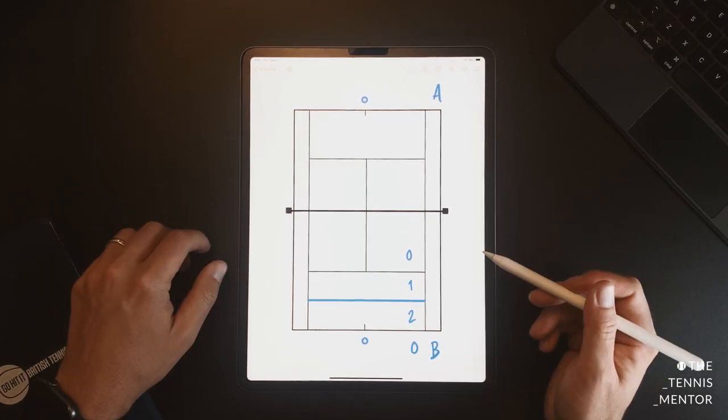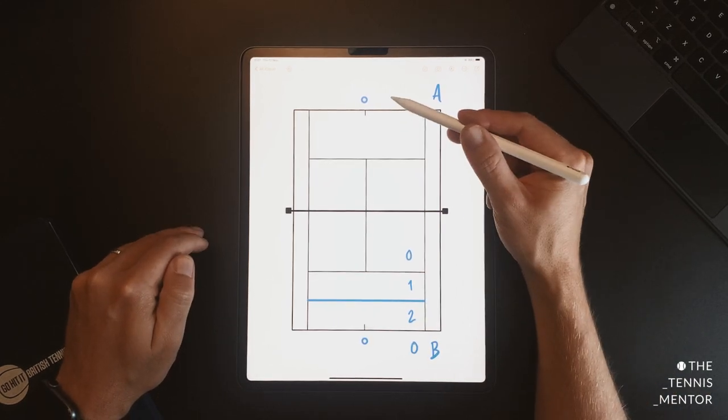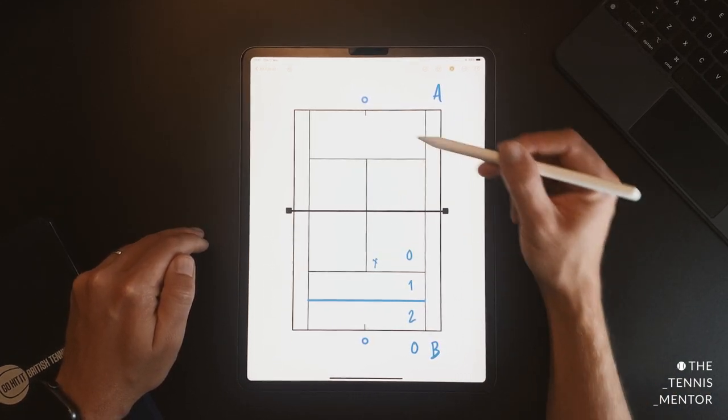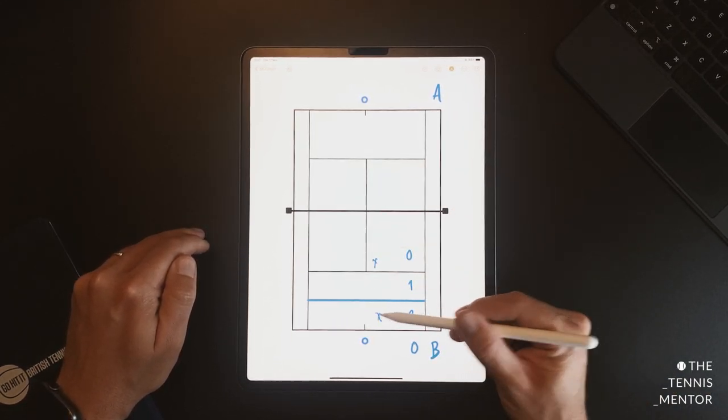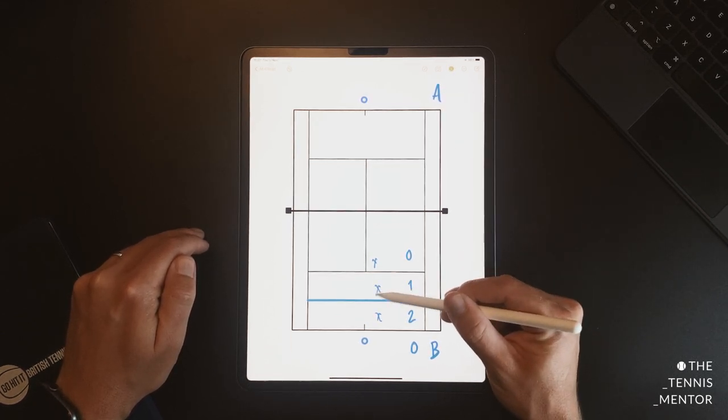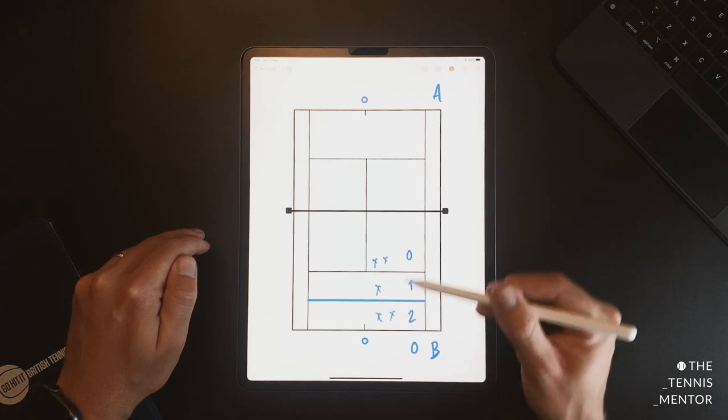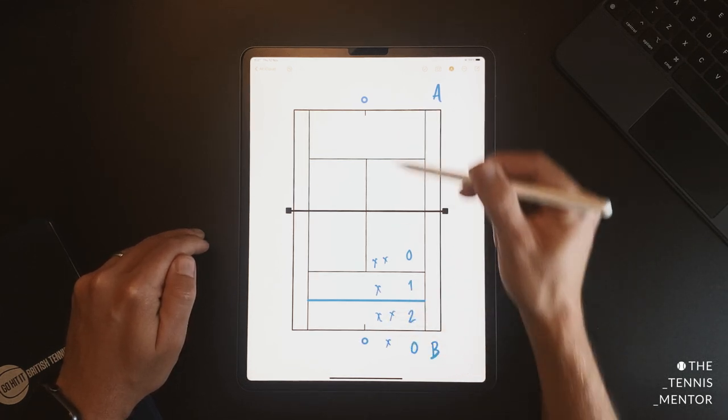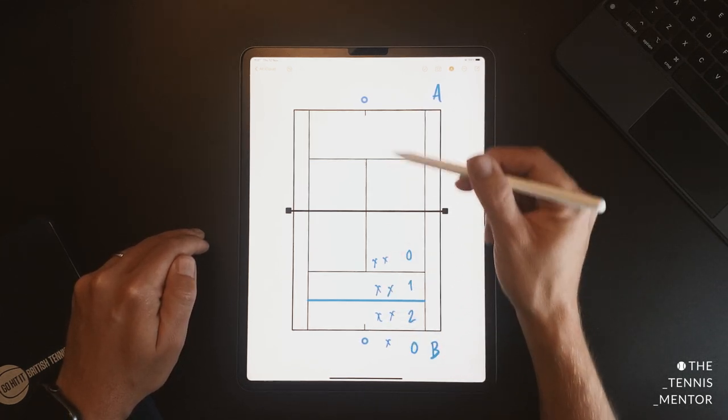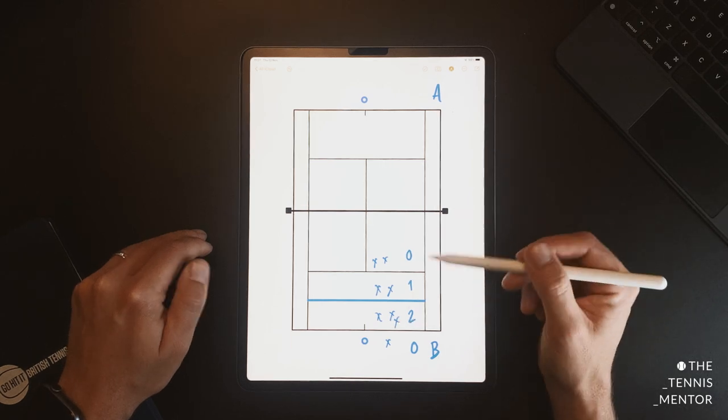So for example, if this was a rally, we'd start the stopwatch. If the first shot lands here, zero, then two, three, three, five, five, six, eight, and so on.